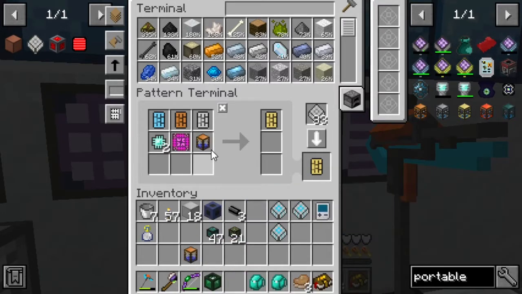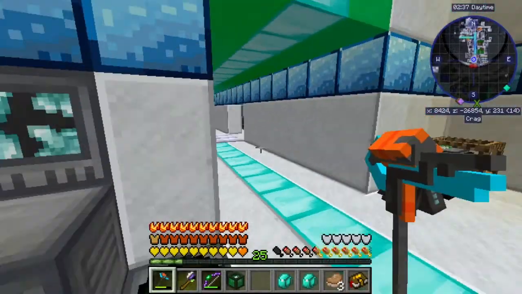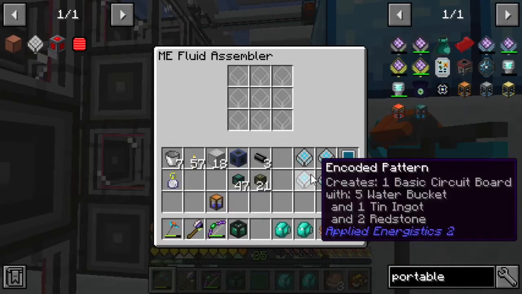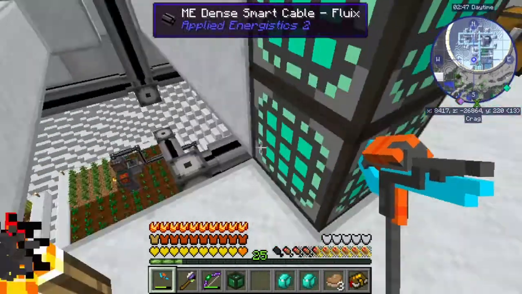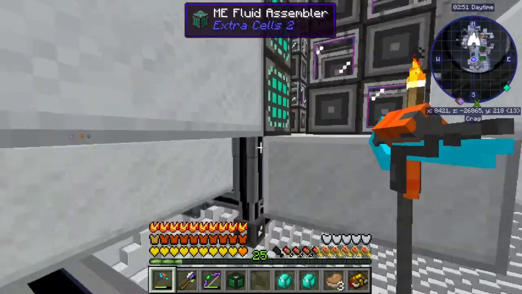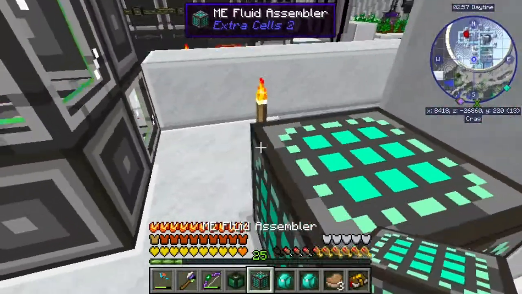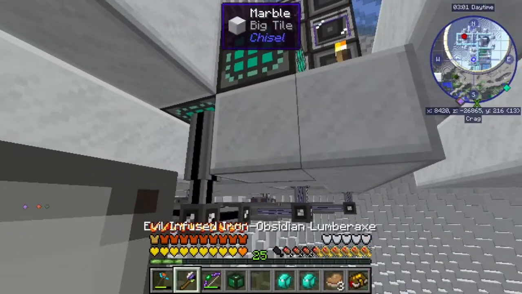Right, let's say, there we go. 5,000 water. Okay. Let's see if it'll go into the fluid assembler, and if the others will go into the fluid assembler. None of them will. I guess it's not connected then. It doesn't go through itself there like that. Probably because it's extra cells too, rather than actual A2. That's fair. I'll put it next to it there like that. That'll do.